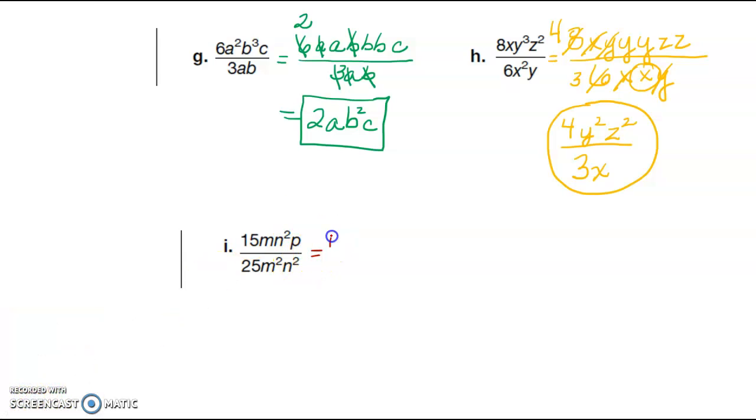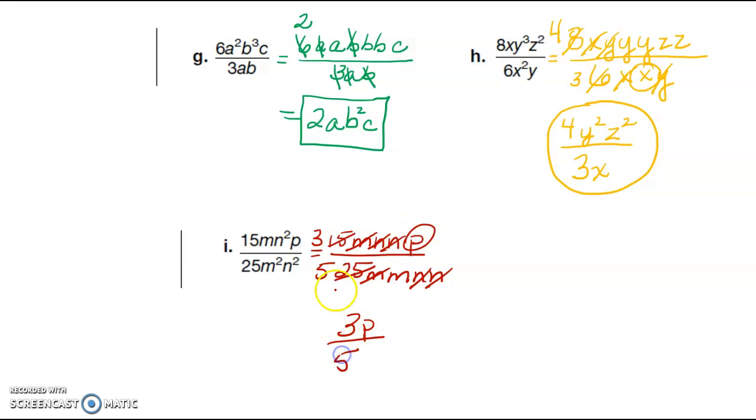All right, so let's write this one out. What I'm doing is I'm expanding them first so that we can see everything. M, N, N. Okay, so I'm going to divide these by 5, so I get 3 on the top and 5 on the bottom. And then I have M, and I can take an M away. I have an N, I have another N, and that's all I can take away. It has to be in the top and in the bottom to take it away. So I have 3, let's see, P over 5M.